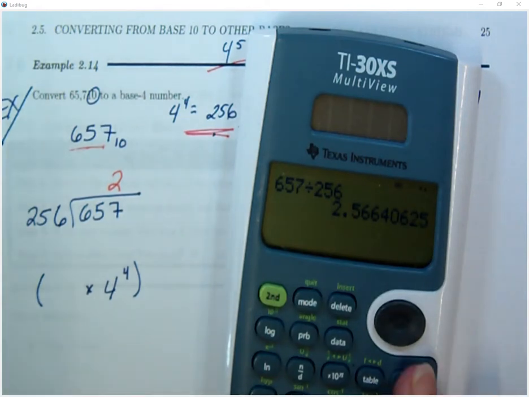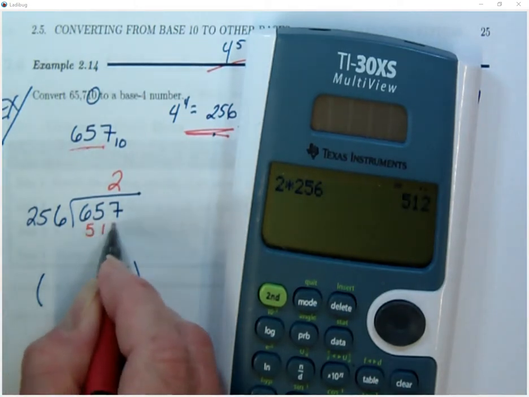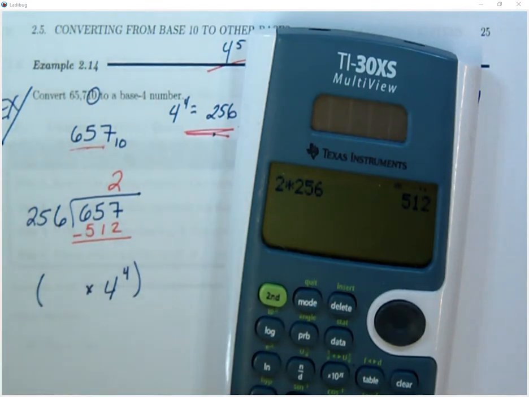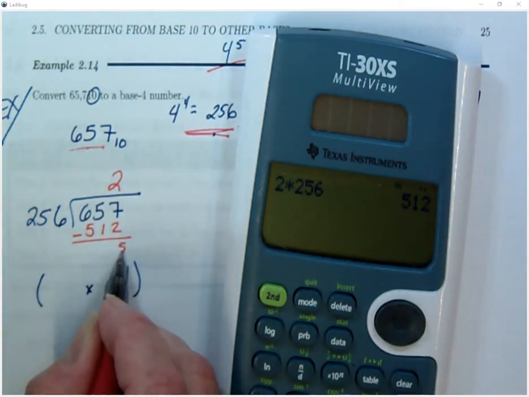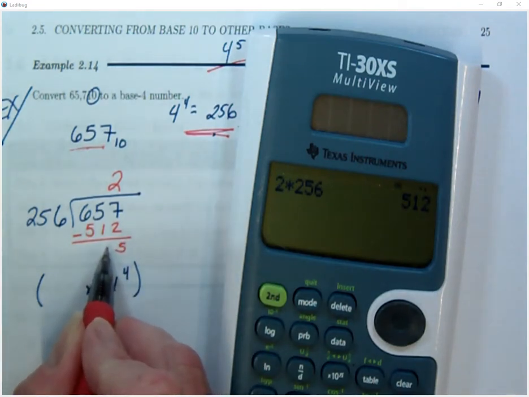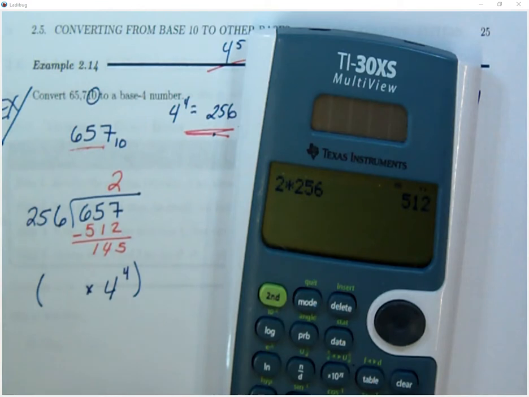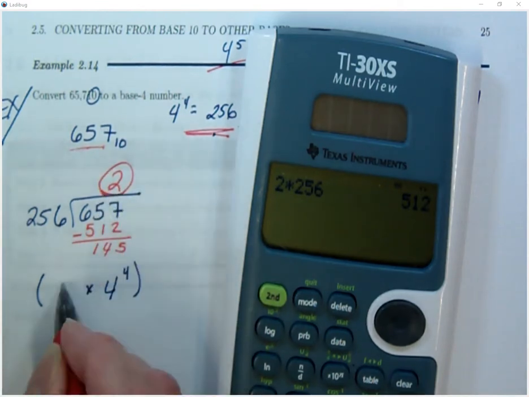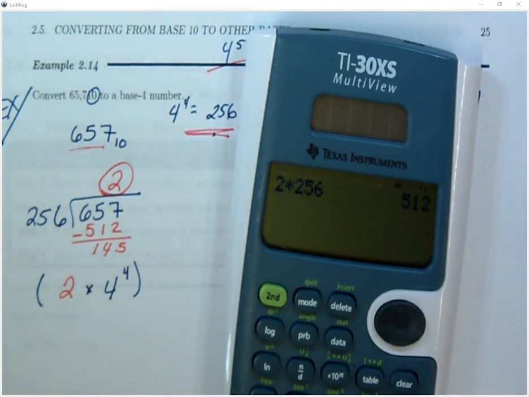Well, this has decimals. It's not going to be a remainder of 5. Be careful of that. So just clear that out and now do 2 times 256, or you can just do that in your head. And I'm going to get 512. So I go ahead and write that here, just long division. I'm going to figure out what my remainder is, and you can figure that out the long way around, or you can just use your calculator, that's fine. But I have 2 groups of 4 to the 4th.